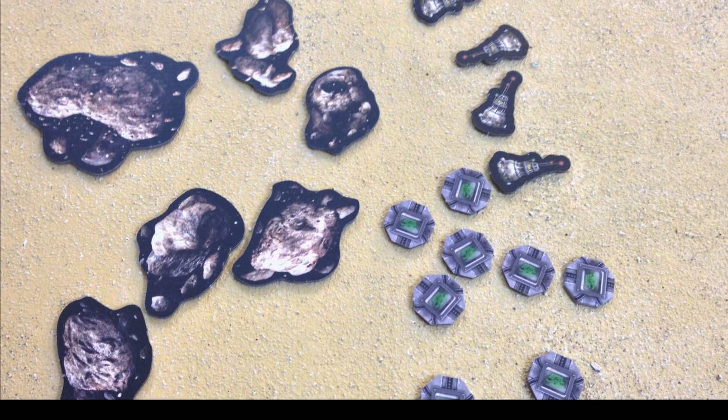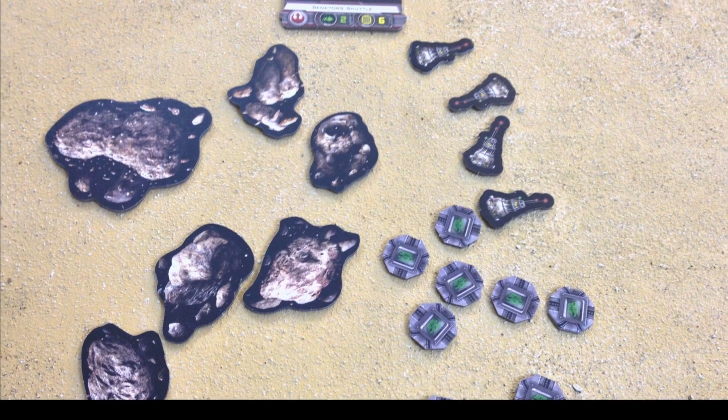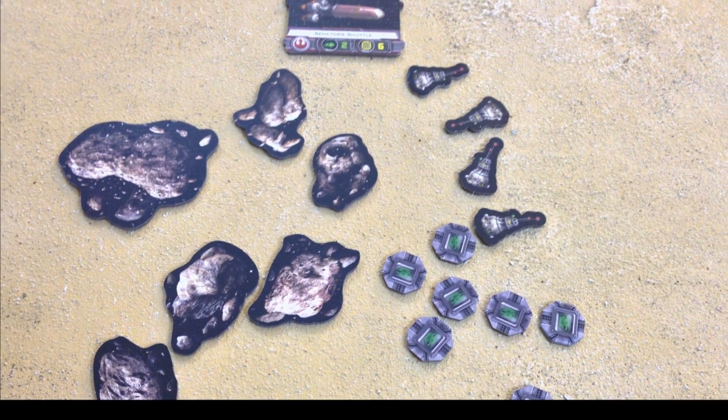These are mission tokens. You get 6 asteroids, some satellites. Those things in the bottom right are sort of counter tokens, and then you get a Senator shuttle in the top.